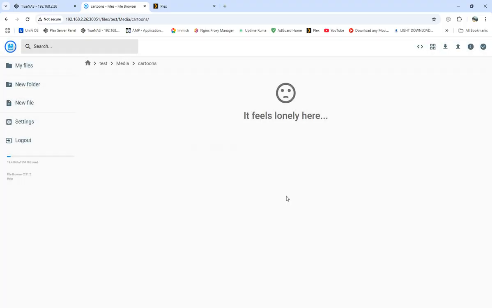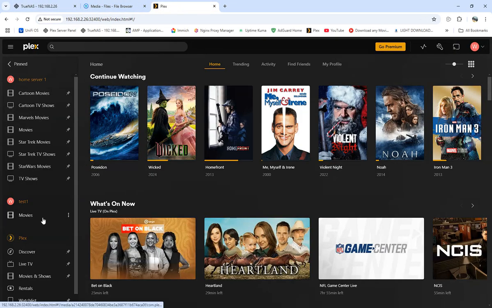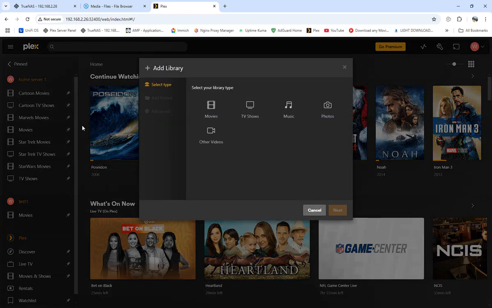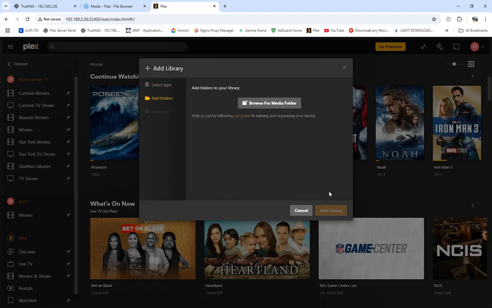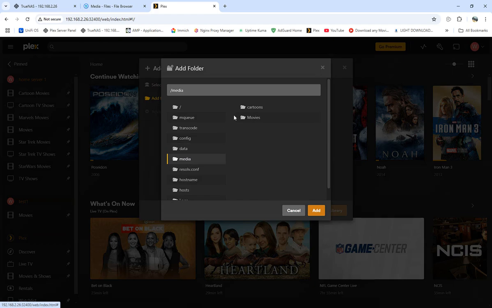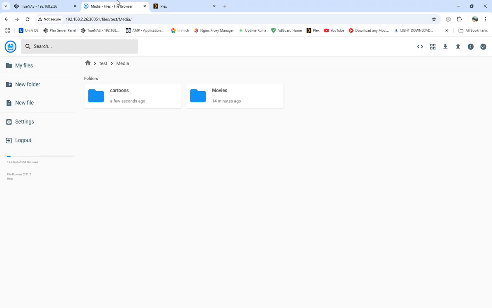We'll call it cartoons. So we got cartoons, movies, so forth. So if we came back over to our Plex, came over to test one, and we want to add in some movies. Next. Well, let's go back. We'll call it cartoons. So it's shared as that, how I have mine set up. So we'll come back over to media. There's cartoons. We're gonna add cartoons. Add that library. Bam. But there's no movies in it right now, so we're good there. We can add movies using File Browser, being able to add in cartoons.